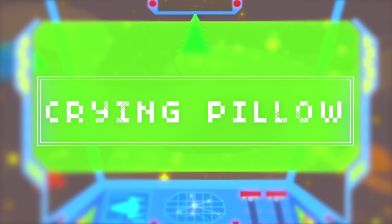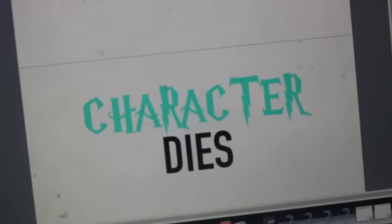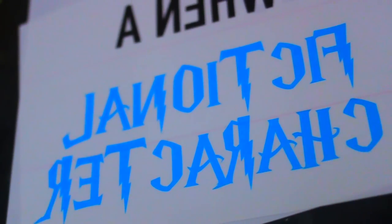This pillow seriously describes the story of my life. On a word document I typed 'This is where I cry when a fictional character dies.' To add an extra touch I used the Harry Potter font — you can download tons of free fonts like this all over the internet. So I printed that on iron-on photo transfer paper, which I use all the time.